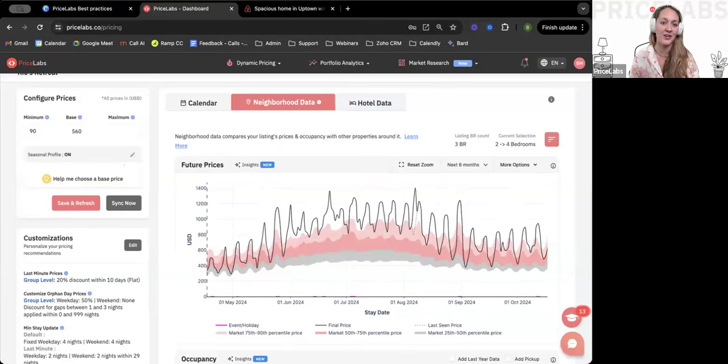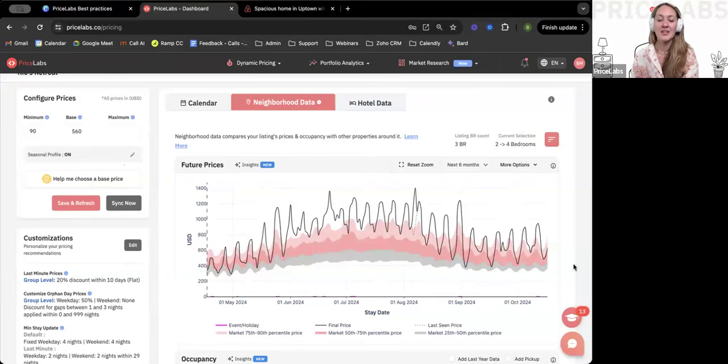Understanding the context in which your performance is happening is so key. If you haven't checked out this page yet, this is our neighborhood data page. It is unique to every one of your listings because we're showing you the comp set we're pricing you off of, or the data we're using to run our algorithm on.